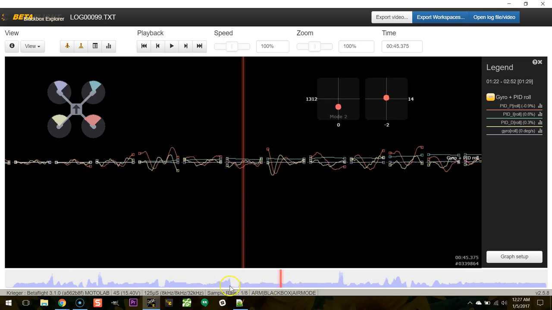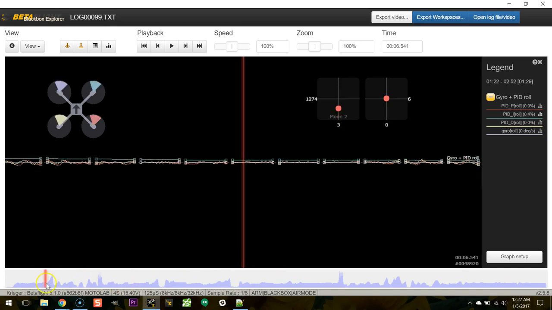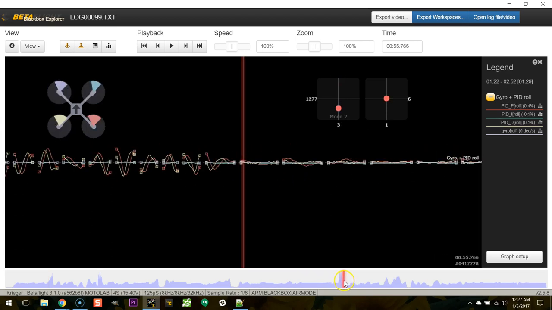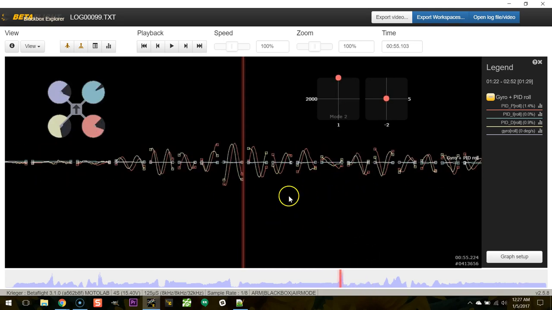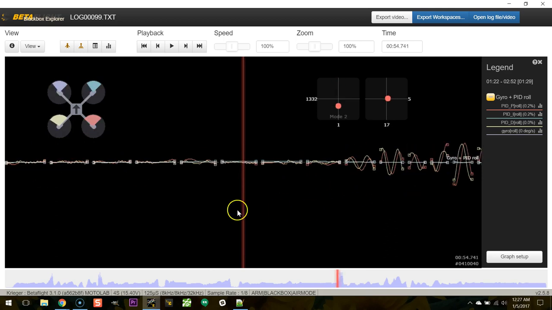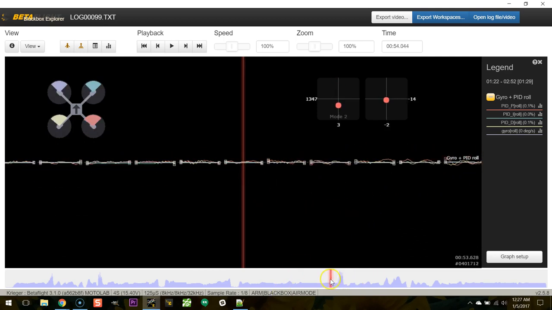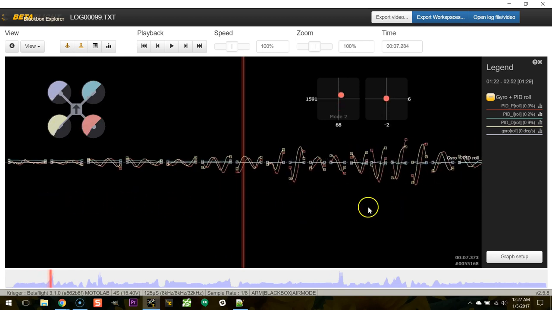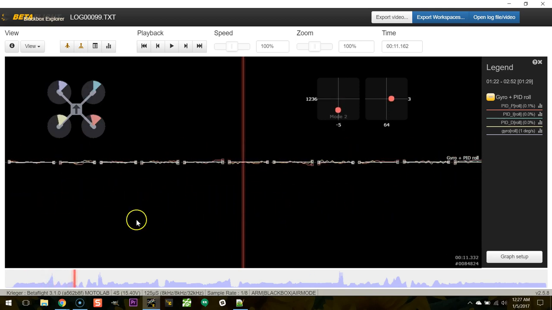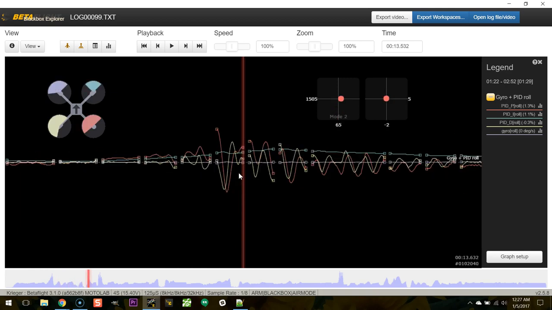And as you saw, I can click anywhere in here to go anywhere I want within the flight. So if I see that there was a big punch out here because the blue throttle goes high, I can just click there and I can see what was going on at any given point. I can also click and drag here in the window to move it if I so desire. So a quick way of getting around a trace is to just click and drag down here and scroll wherever you want to go. And a little bit slower way is to click and drag like that to do a little more fine control. You can also use the mouse wheel. So here I'm scrolling the mouse wheel and I can do the same thing, whatever you prefer.